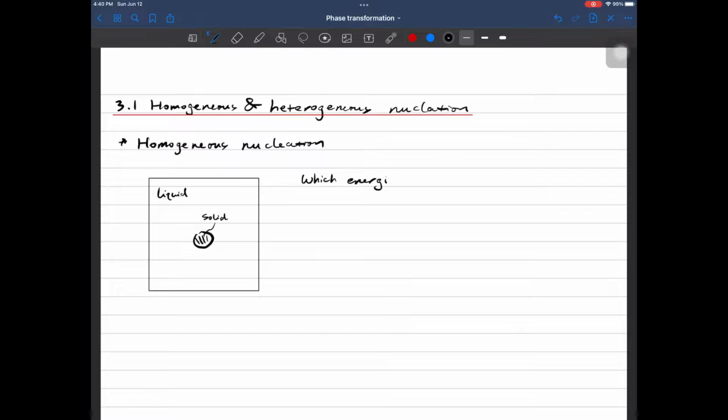The question we have next is which energies of the system will change during the process when we remove a small amount of liquid and turn that into the solid phase. The first is the change of the energy for the liquid phase. Some liquid will turn into solid. Since we are losing the liquid phase, we put a minus sign here. The change of the energy for the liquid phase is simply delta VL, the change of the liquid volume, multiplied by GVL, which is the free energy per unit volume of the liquid phase.